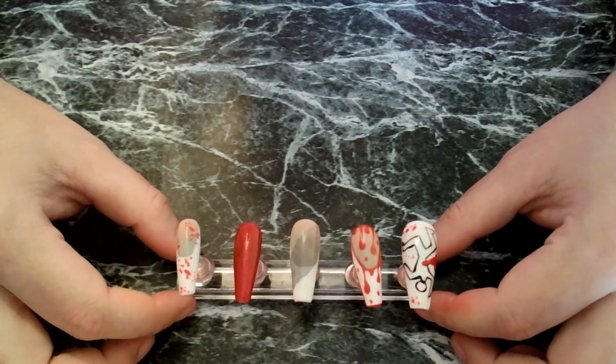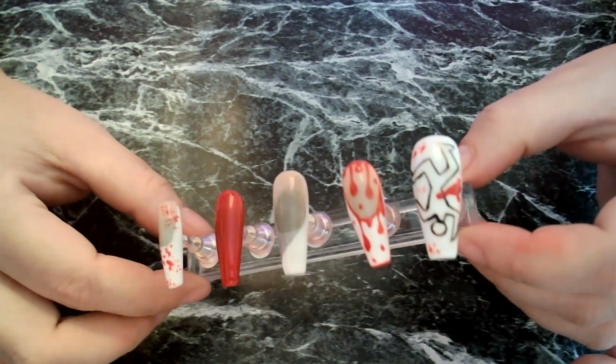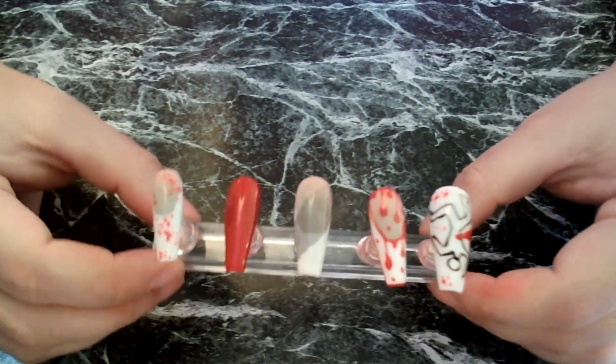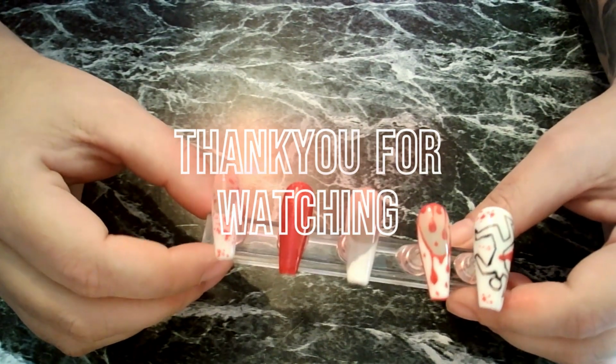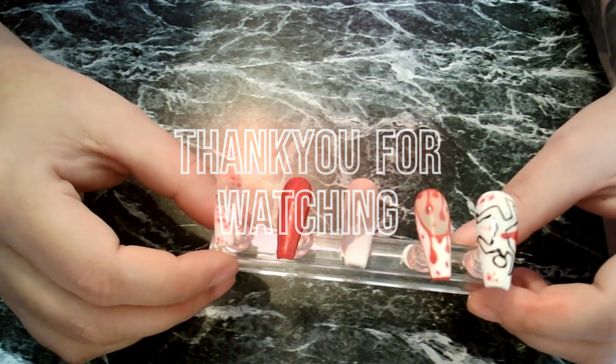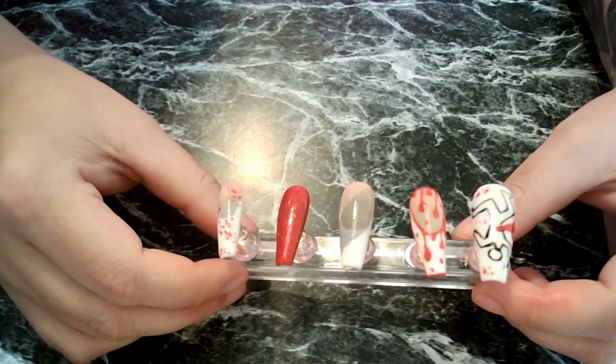And here is the finished design, all top coated, nice and shiny. The light that I'm in right now isn't really showing the sparkle in this nail. Oh, there we go. See how nice and sparkly that is, but it's nice and subtle, so it's not like in your face.